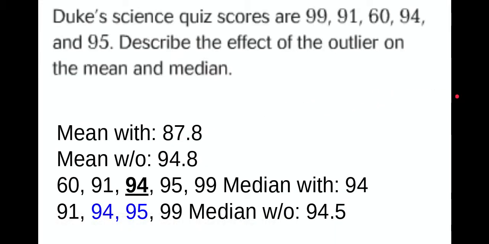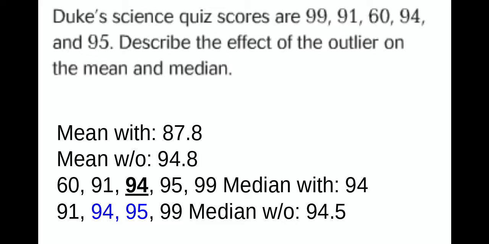Last problem for the independent practice. So these are the science quiz scores, and this is a great example of how an outlier can affect your mean. So your grade that you have for me and all the other subjects, and all the other subjects you'll continue to have for the rest of your time in school, is a mean.